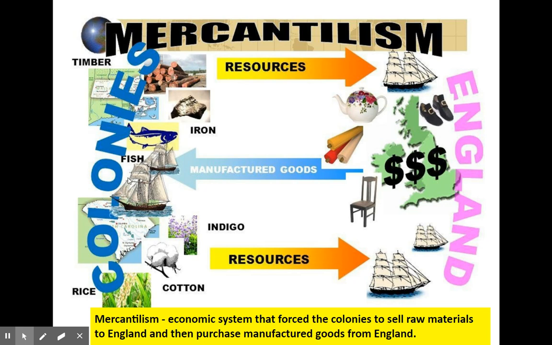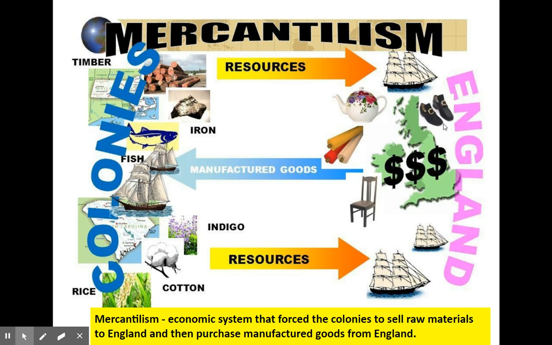So then the colonies might be like, well, we can buy molasses from France for a lower cost. England says, no, no, no, sorry. Mercantilism is the rule, and you have to buy from us. You have to sell to us. You have to buy from us. And manufactured goods, don't let that word bother you. Manufactured means made, make stuff. So we don't manufacture bananas or sugar. That's all stuff that's natural. That's a raw material. But we do manufacture molasses. That doesn't grow. That's like a sweet kind of jelly syrup.